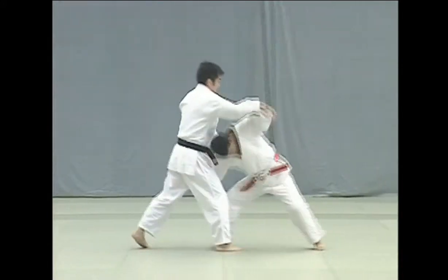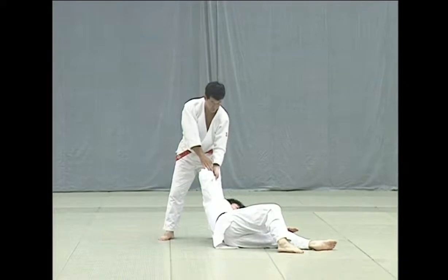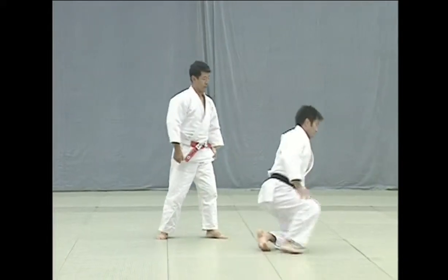When lifted, Uke should straighten his knees so that his entire body is straight. He supports himself by pressing the palm of his hand against Tori's back.